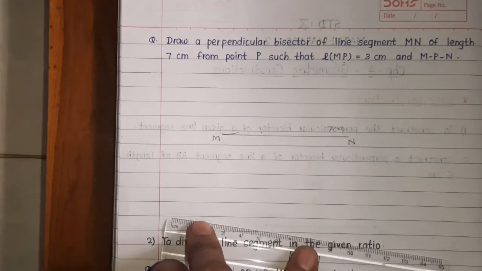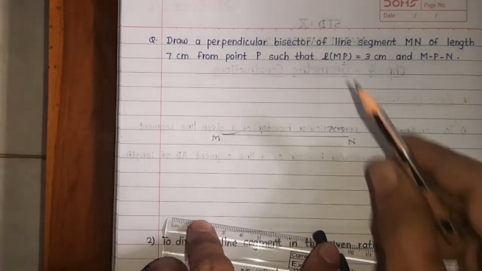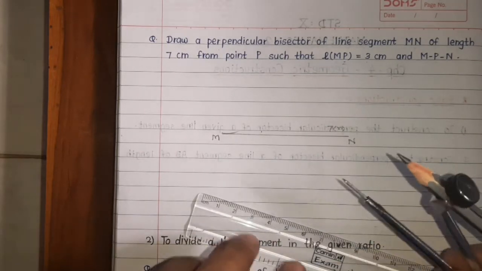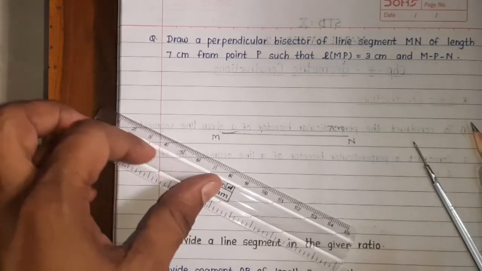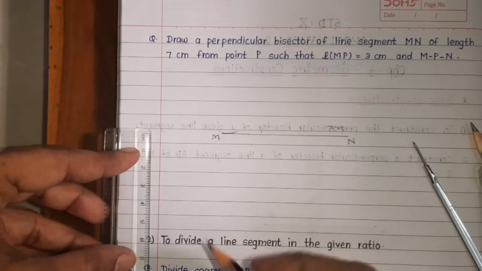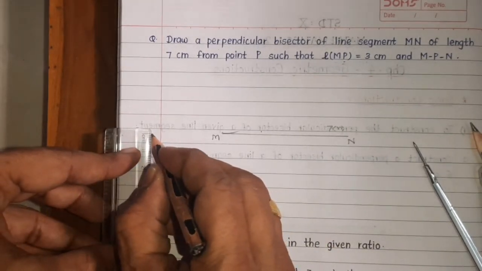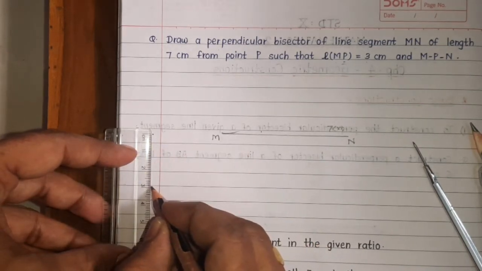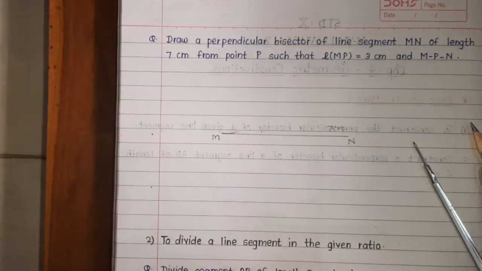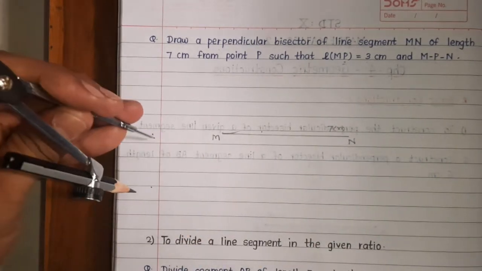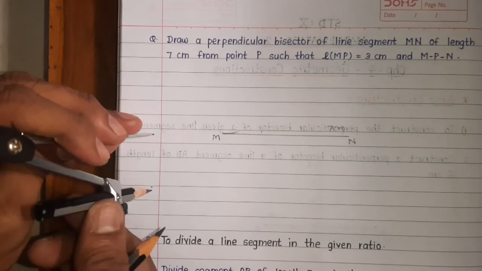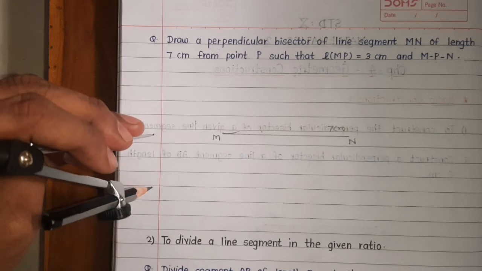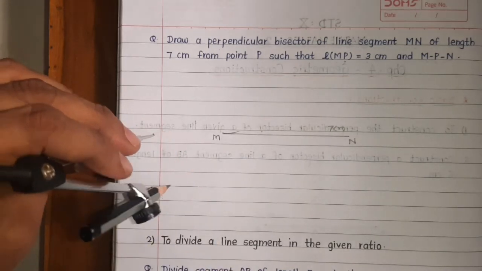That means, dear student, for plotting the point P, what do we have to take? We have to take a distance of 3 cm in the compass. Therefore, dear student, how to take the distance? See here, we put one point on this 0 and here it is 3. Between these 2 points the distance is 3 cm. Put the metal point on 0 and adjust the pencil point like this. Then the distance between these 2 points is 3 cm.